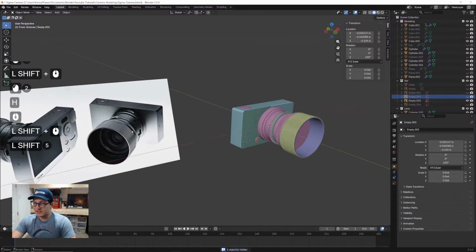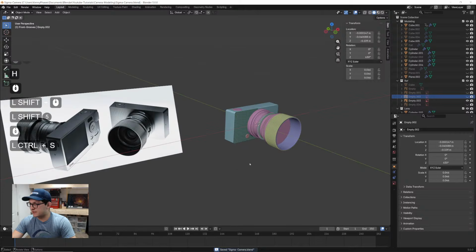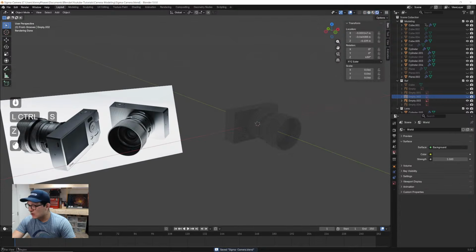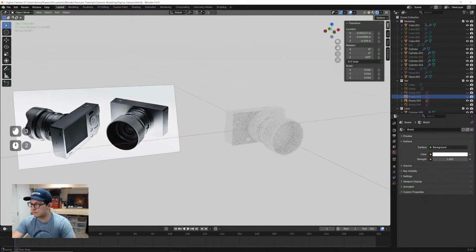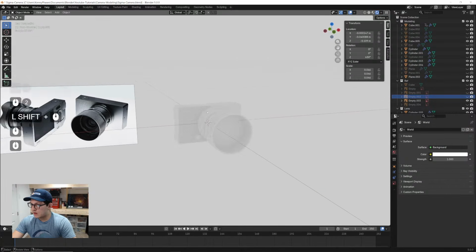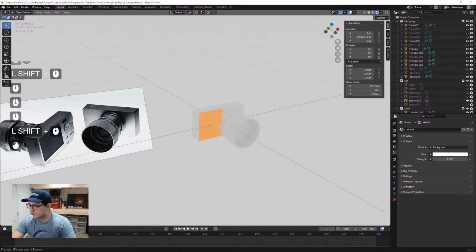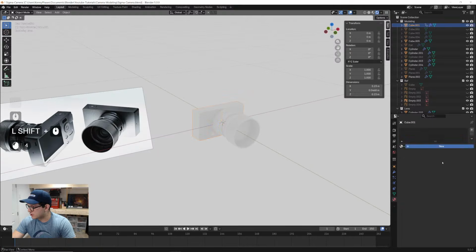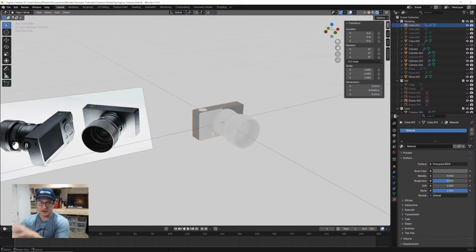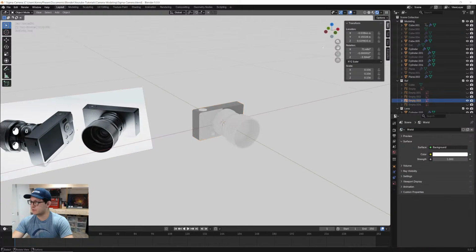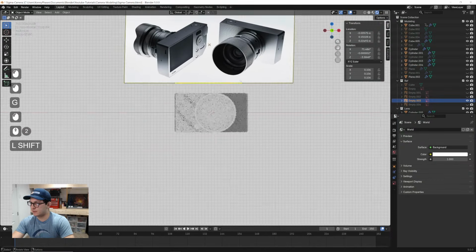Here's what we're gonna do. Let's try to replicate this lighting. Let's go into rendered view. We're gonna make our background white because apparently that's what it is. We'll come back to that, because let me just add a basic shader to this so I can see what's going on here. All right, so with our camera and lighting, we'll try to replicate this lighting the best that we can.